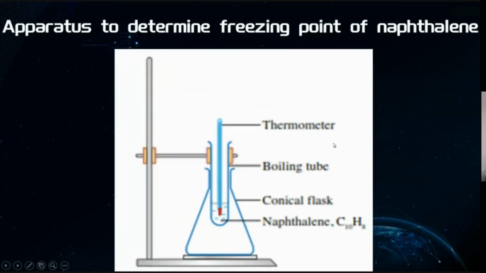Okay, then this is for the freezing point, the cooling process. We put it inside a conical flask, with naphthalene. Normally if the question asks about the melting point or freezing point, they use naphthalene. Another example would be acetamide. Actually both of them are almost the same, roughly 78 to 80 degrees Celsius for the melting point and the freezing point.